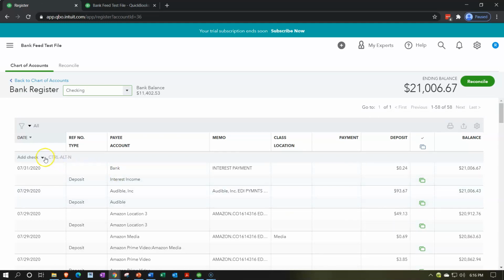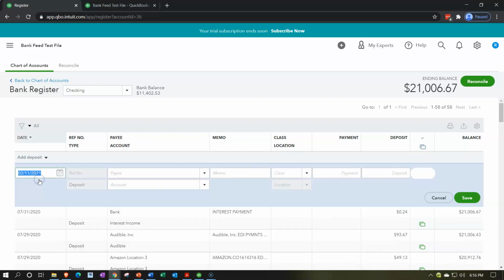And then we're going to say that this is going to be a deposit type of thing. And the date on it, I'm going to make it as of last year for my case. So I'm going to make it 01/01/19 because it's the beginning balance. And I'll also put it to equity. I'm going to call it the beginning balance.